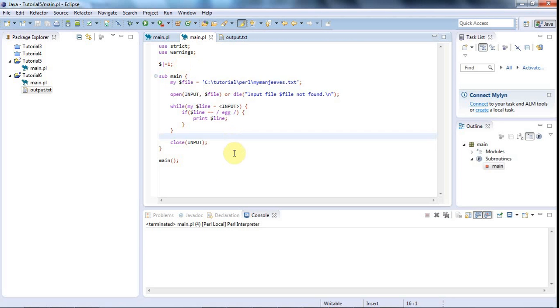One thing that's not very satisfactory about this is that it won't catch instances of egg where there's a full stop here. It's only looking for egg with spaces either side. To do that, we can use a special control sequence within the regular expression, and we'll be seeing more of these as these tutorials progress. But I can use backslash b, and I'll put one of those either side. It's a word boundary, so it doesn't match any characters in itself. It just makes sure that it's matching egg with a word boundary either side. A word boundary would be basically a space or a hyphen or a full stop or anything like that. It's basically looking for egg without another word immediately joined on either side of it.